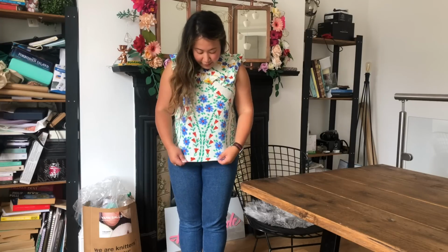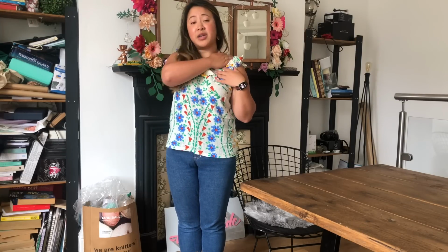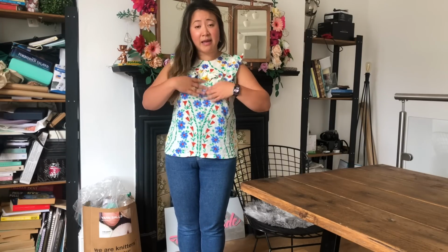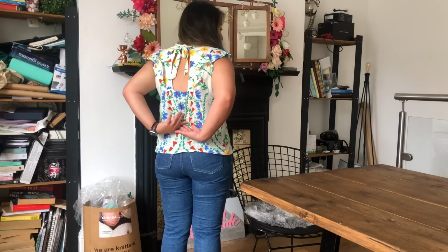So this was made using a cotton gauze from Minerva Crafts. I was really drawn to this bright pop of colour with the flowers. I even managed to pattern match in terms of getting everything quite symmetrical on all the pieces. So this has got a yoke on the top, the ruffle in here, and then the front is one piece with darts on the side, and on the back it's got side panels and then a centre panel.